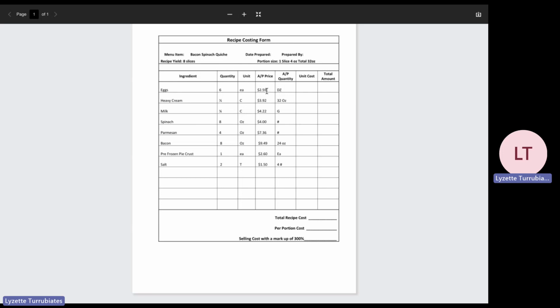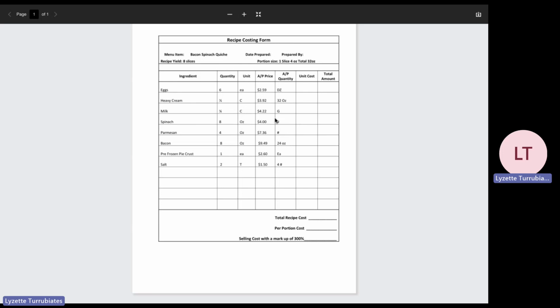So if I go to the store, they're not going to sell me a half dozen eggs. They're going to sell me a dozen. If I go to the store, they might have a quart. They might have a pint of heavy cream. So I want to make sure that I write that down. If I put a quart, then that's okay, but I know that a quart equals 32 ounces, so we're going to put 32 ounces. If I go to the store, they might have a half gallon or a gallon, right? So it would specifically say half gallon or gallon. Here, the G is designated for gallon.